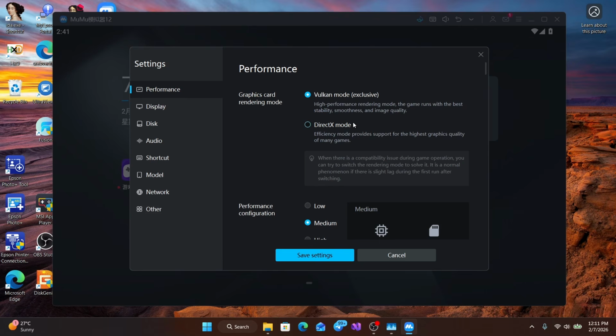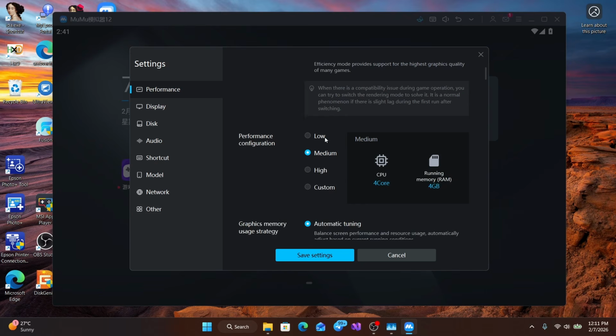But if it isn't, then that means there is some problem with the configuration of your graphics drivers. You need to do some research on your own. Why isn't it working for your PC? There is not one fix that works for every PC, because every PC is different. So you need to find that on your own. And why I don't recommend DirectX: buildings and things in the game start to flicker, so it isn't a good experience.